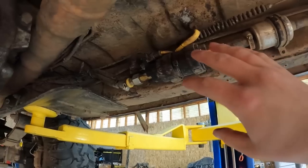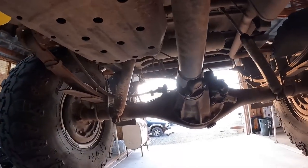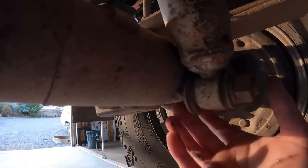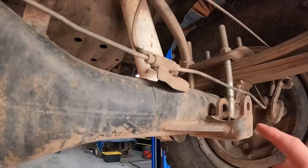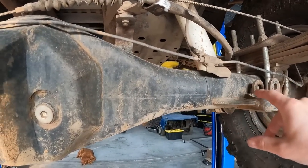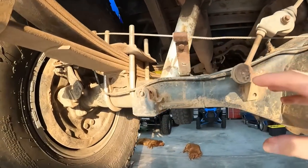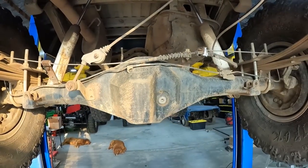Then this is where they have the fuel pump and filter mounted on this thing. Yeah, it's not bad. You can see here on the rear axle, they just welded these studs on for the shocks. But on the back side here, they have these beefy mounts that I'm going to probably cut off the back side, repurpose, and weld on the front side for the shocks just to save a little bit of money. But the back axle is pretty much dialed.